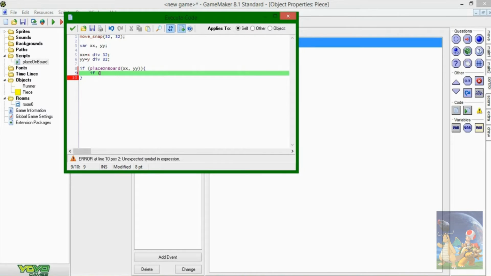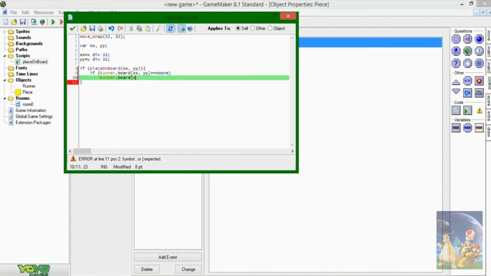Anyway, we now have this function, if place on board, then we're going to be putting it in the board, or what we probably will be anyway. Runner.board xx and yy equals no one. If there's no other piece there, then we are quite simply going to be putting ourselves in that position.